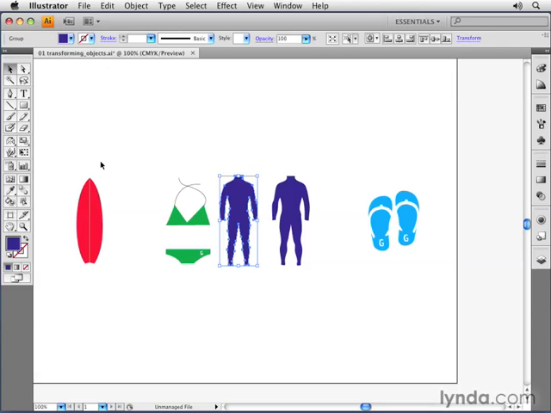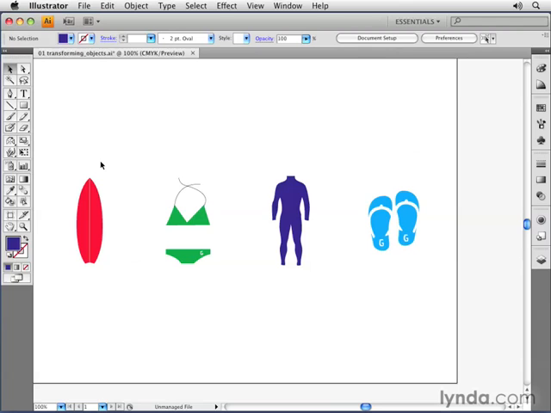Let me delete that shape right now. Another purpose for using the reflect tool, of course, is that lately a design technique used quite often is a reflection, and the way to start that process would be to simply select an object and create a reflection by choosing an origin point somewhere on the bottom of your object, holding down the Shift key and also the Option key to make a copy. Again, if you're on Windows, you'd hold down the Alt key as you did that. Then you'd apply maybe a gradient or other kind of function to actually have this fade out towards the bottom.